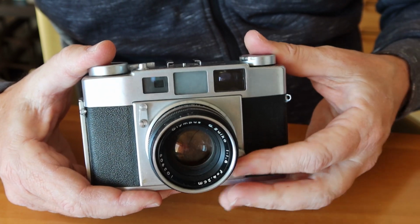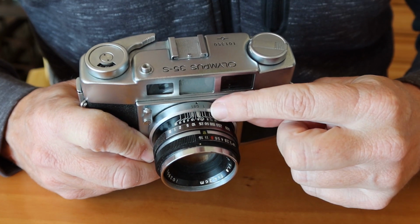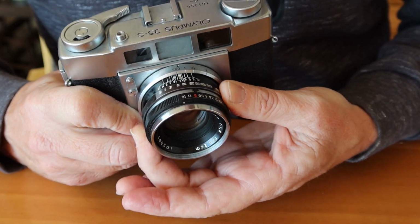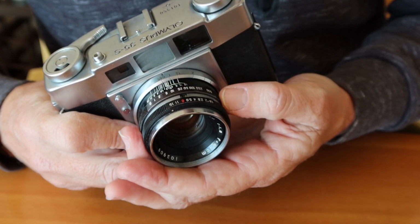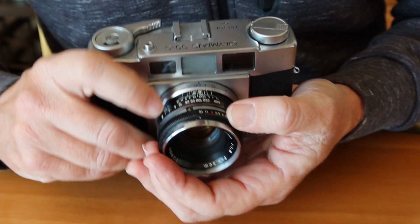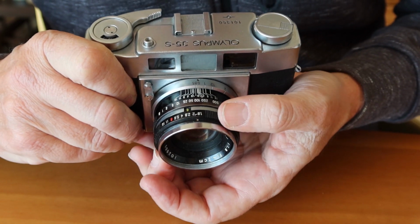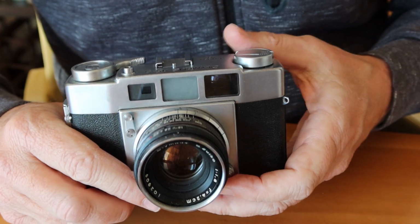This particular one has the self-timer. On the back here you have the focusing tab, which is arranged in meters. And in front of that, you have the depth of field scale, which tells you how much depth of field you have at any given aperture. In front of this, we have the shutter speed dial. This is one of the rapid shutters, which has a maximum speed, or a minimum speed, however you want to define that, 1/500th of a second. And of course, here is the light value window, which I mentioned before. And on the very front here, we have the ring for adjusting the aperture. So very similar to other rangefinder cameras.